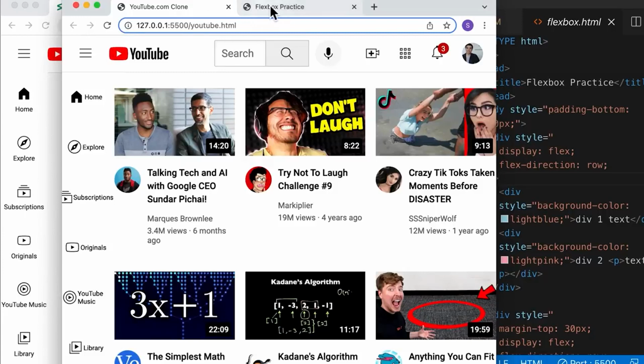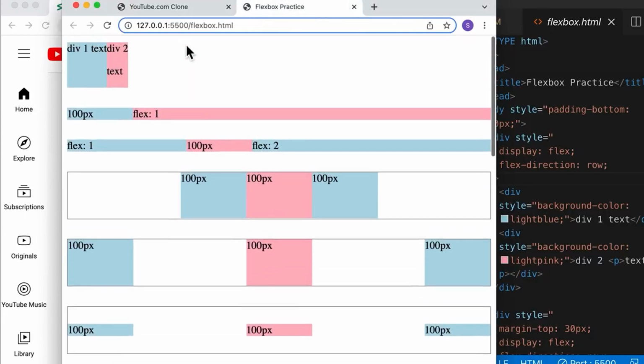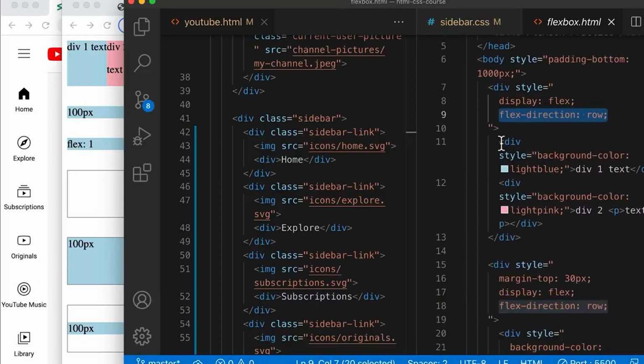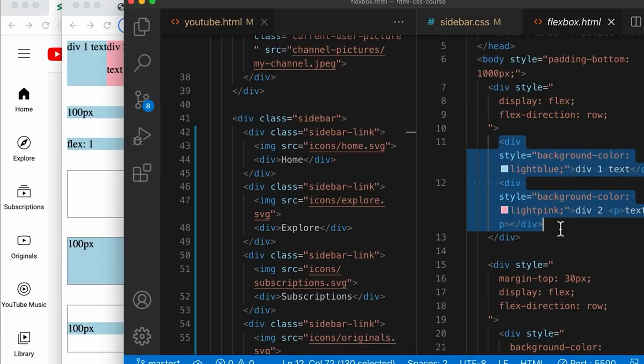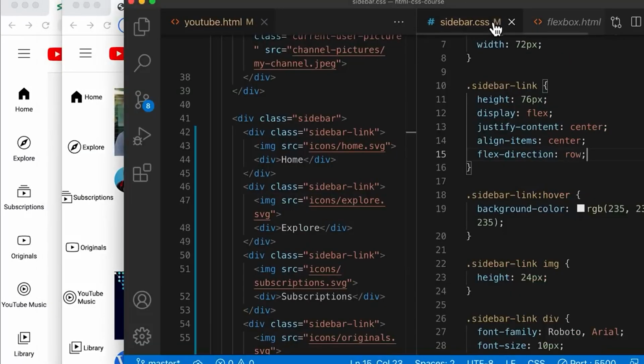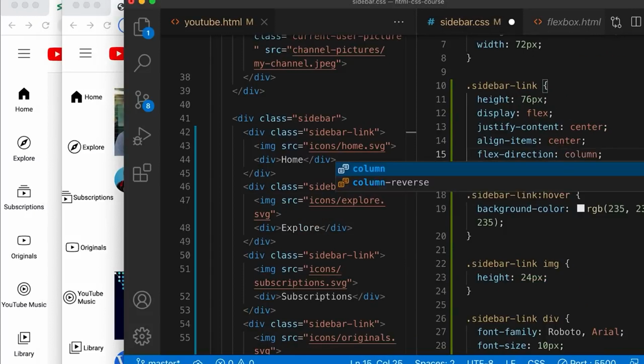So if we open this in our browser and we scroll to the first example, flex-direction row causes our elements to be displayed horizontally. Notice that these two are divs, but they're displayed next to each other, not on top of each other. Now to change this, we're actually going to go back and we're going to use flex-direction column.